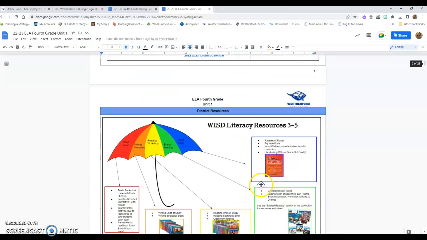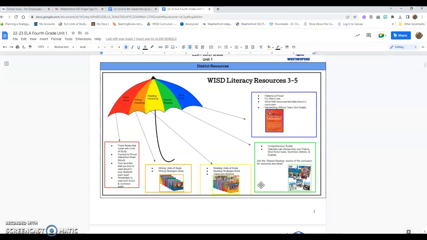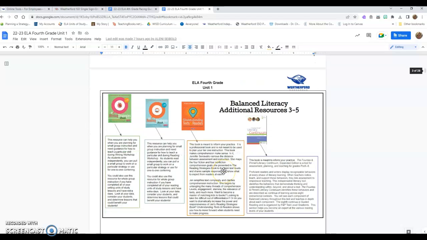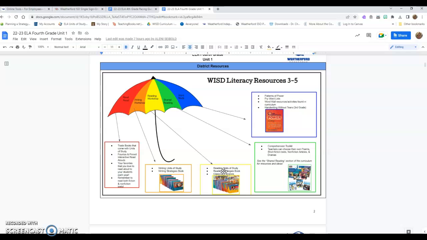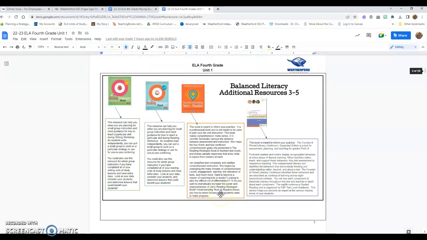So let's go ahead and get to the heart of the curriculum and what's new. You'll see visuals of the products that we have for each of the components of literacy, as well as extra books that we've purchased because we know we're professional learners and we're always learning and growing in this district. And I know what it's like to be a new teacher and walk into a classroom with tons of resources and you don't know what they're for. So we've provided visuals and a list of resources you should have as a literacy teacher in WISD.